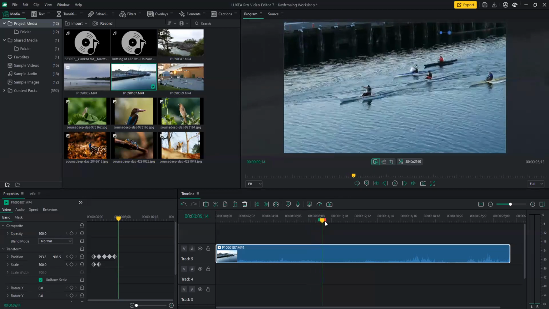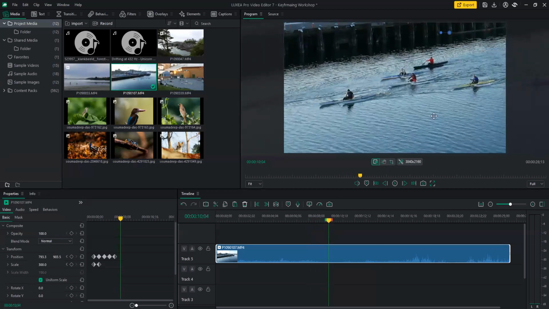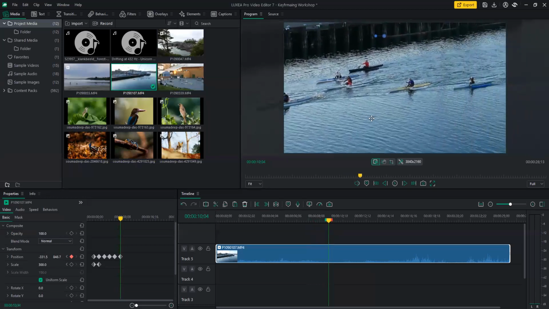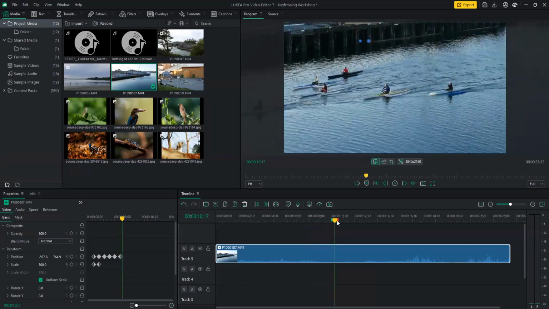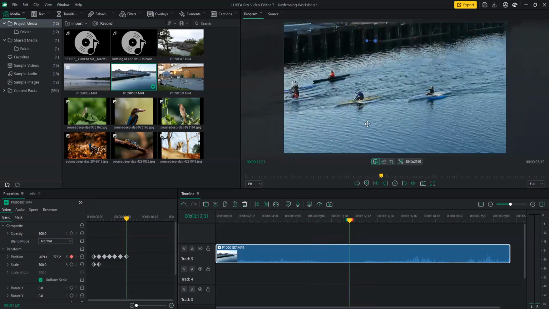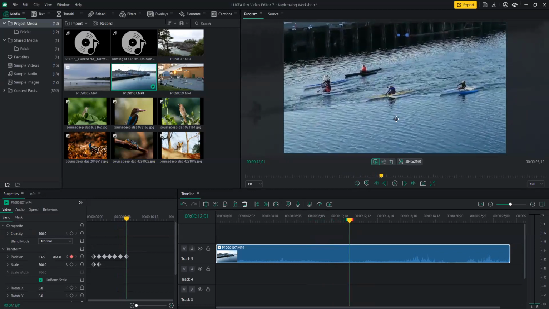Then I'll move slightly to the right, and I'll position another contestant in the center. I'll move slightly to the right, and I'll place him again in the center. So what's going to happen is that we have this wide shot, and then we're going to start focusing and tracking each participant, thus creating some very interesting, kind of cool edit with just one clip and no cuts.